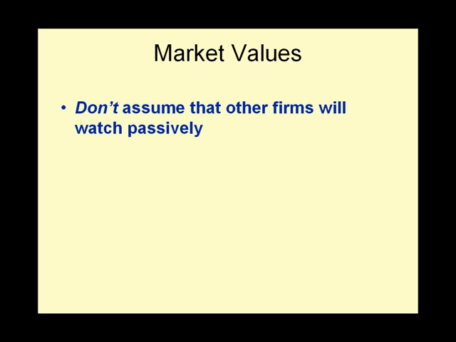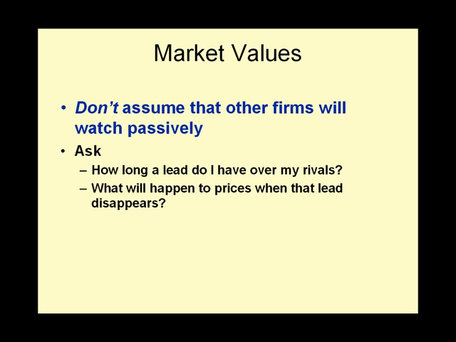In evaluating your firm's comparative advantage, you want to think about how long the comparative advantage is likely to last. In particular, you don't want to assume that other firms will watch passively as your firm continues to enjoy profits and positive net present values associated with a particular investment. You want to ask, how long a lead does my firm have over its rivals? And what will happen to prices of the goods or services that we produce associated with this investment when that lead disappears?